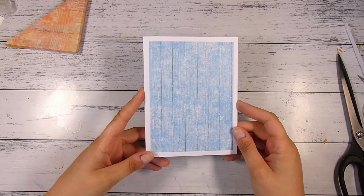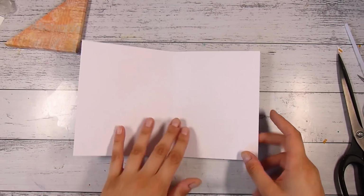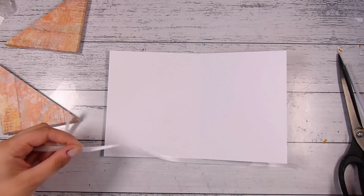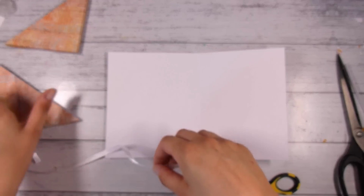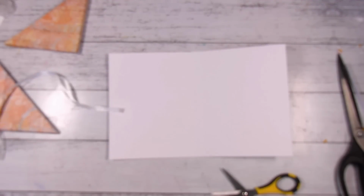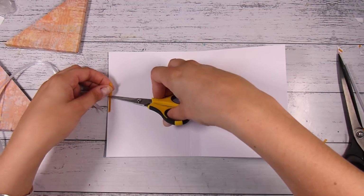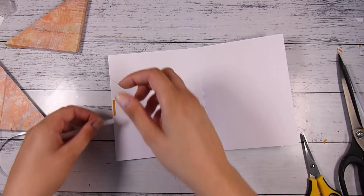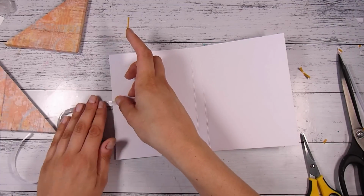But anyhow, as I said, there are lots of options, and I'm just showing you kind of the most basic of basic around this. Now, we do need to think about how we're going to kind of close this up as well. And so what I do for that is I use some little satin ribbon. This is a really thin, I think it's around maybe 5 millimeters wide. And what I do is I just cut a piece off, then I pop down some double-sided tape, and I just pop down a wee bit, take off the release paper, pop my ribbon down on top of it, and then we don't want the ribbon to pull out. That would be not good for the recipient.